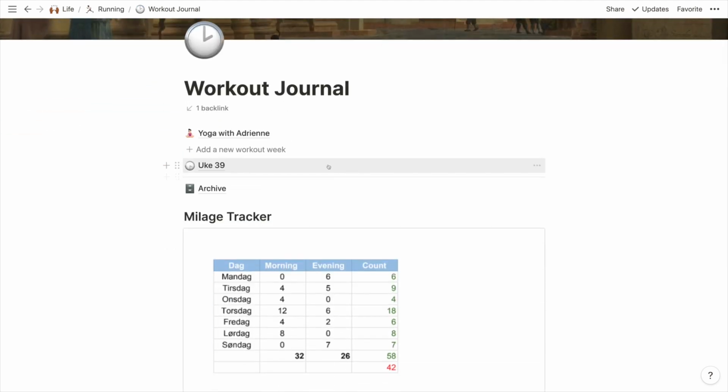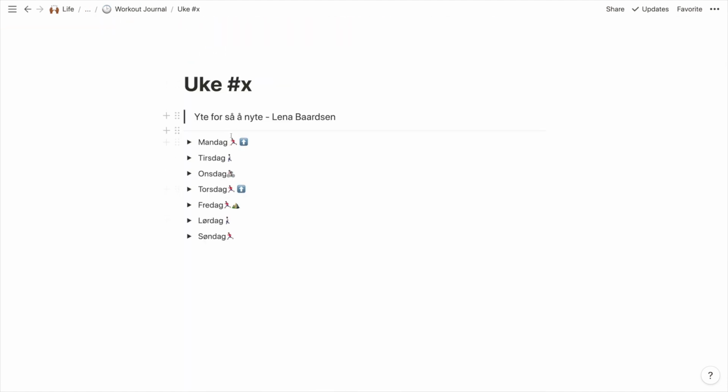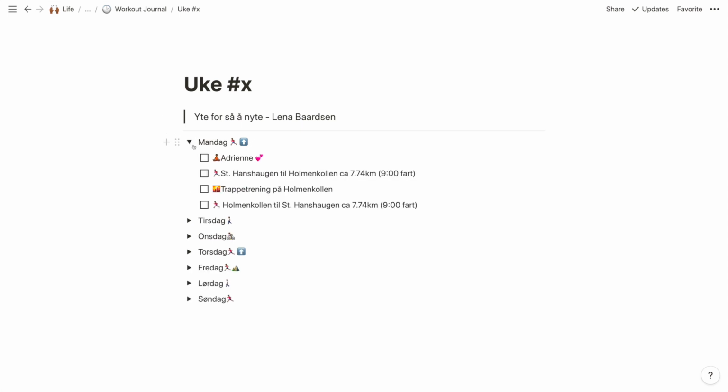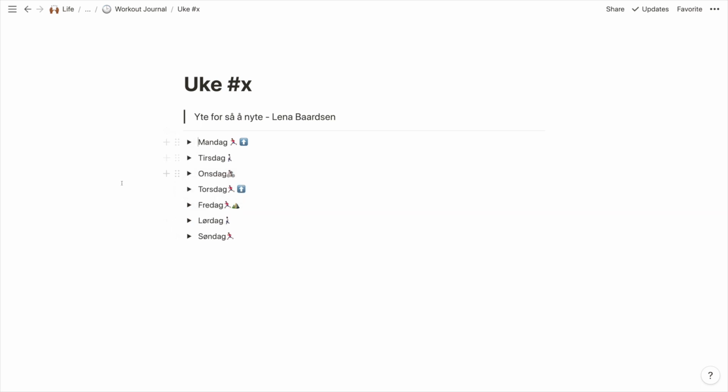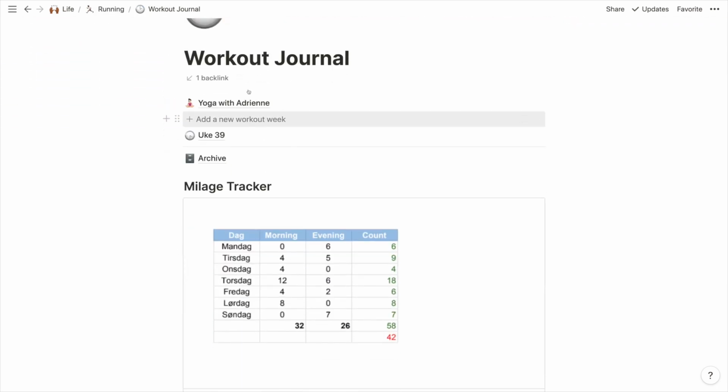So what I would do then is I would go in here and review my template, which has this week. You can see Monday. You can see there's a lot of things here, right? So yeah, let's look through this. So I'll be doing some yoga, hopefully, sometime in the morning. I'm going to go for an 8K run approximately in the evening. Then I'm going to do lots of stairs workouts. And that's basically various exercises and jumping and so on. And then hopefully 8 more. Okay, I'm not sure if I'm going to do that this week. So it depends on what my coach says is okay. So that's the Monday.